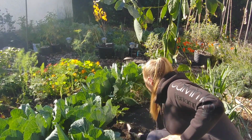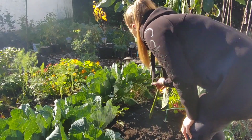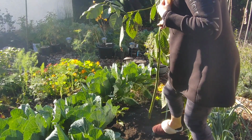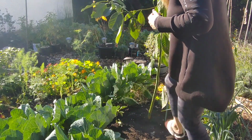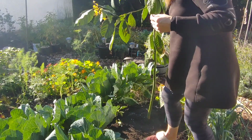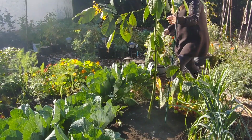So once I've got all of the soil back on and around the roots, I'm going to use my foot to tamp down and to really place the soil firmly around the root ball. So I just hold on to the trunk of the tree and I gently press all around. I'll just head to the other side and continue doing it there.